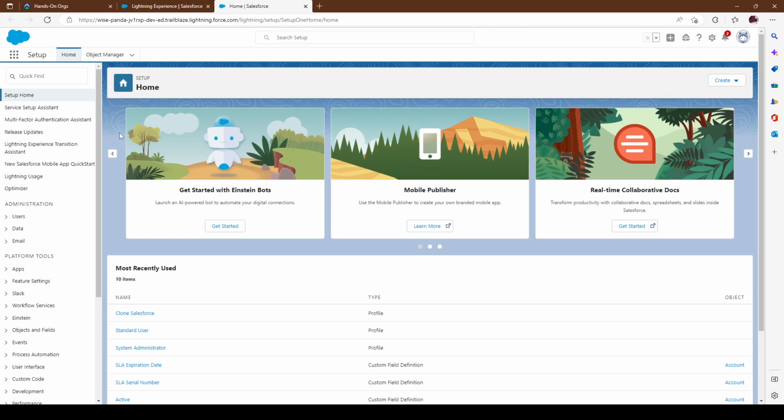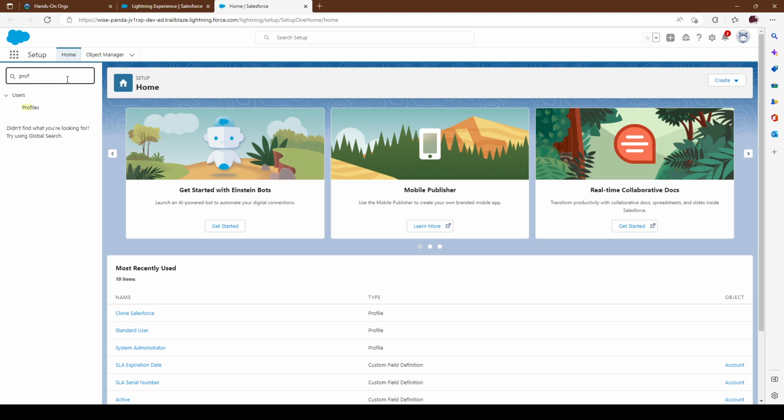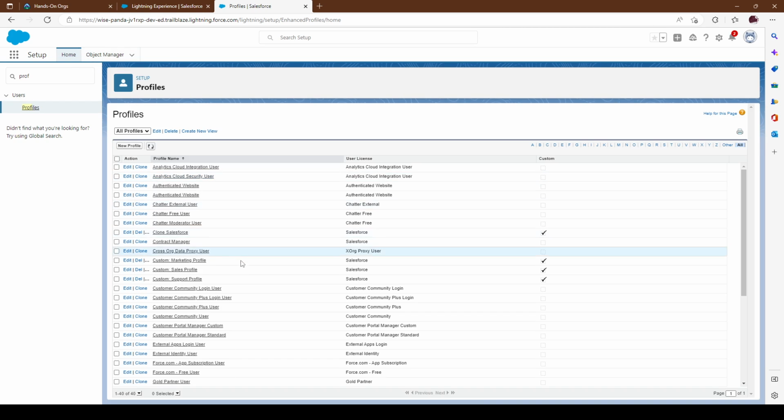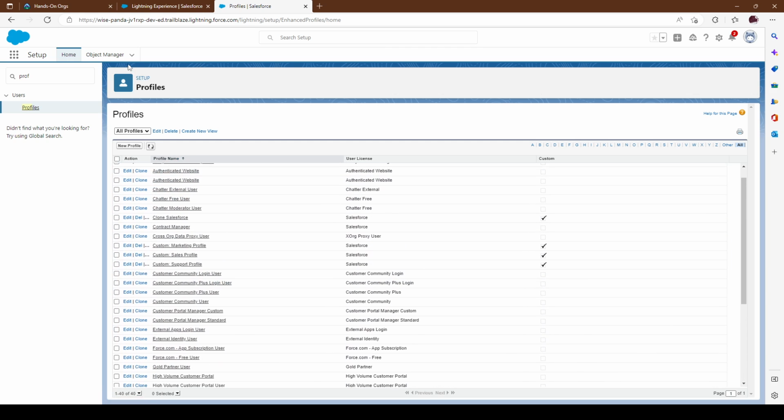For field level security, keep in mind that even if the user has the permissions to view the field or the object, field level security will give us the access to restrict or hide that field for that specific profile. So with that said, we can change it two ways. We can go into our profiles, or we can go into our object level, which is the object that we actually want to change.